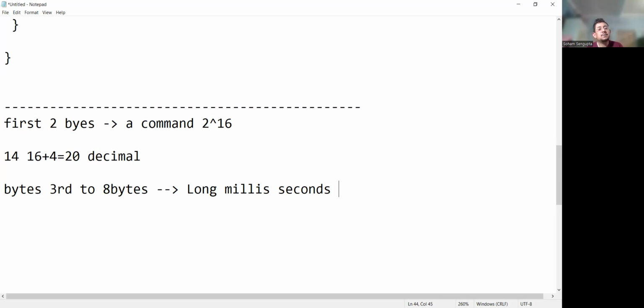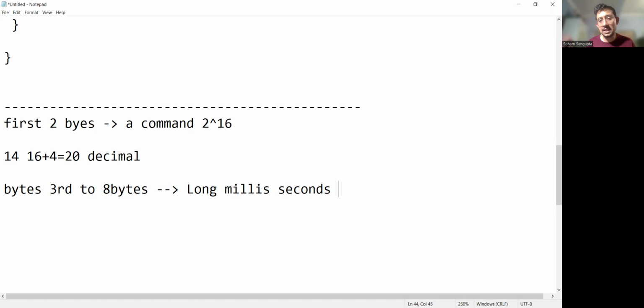Now byte number 3, or basically the third byte onward, the next 8 bytes will be a long, an unsigned long, in Unix epoch, which tells the receiver when to execute that command.